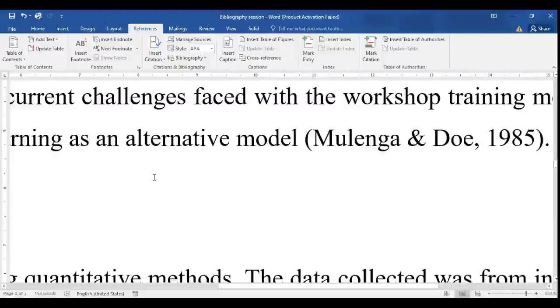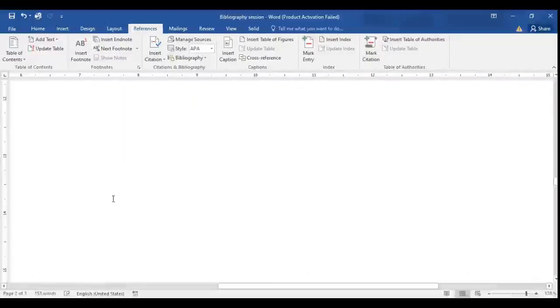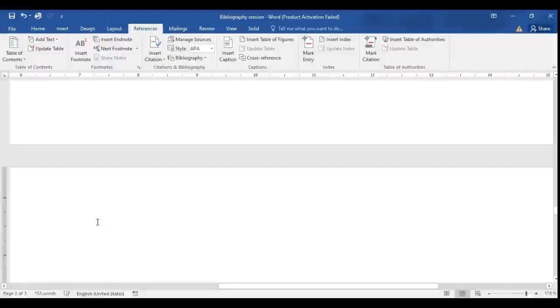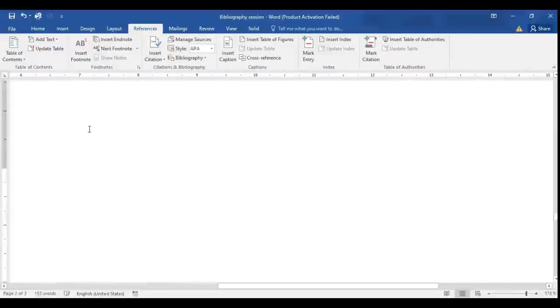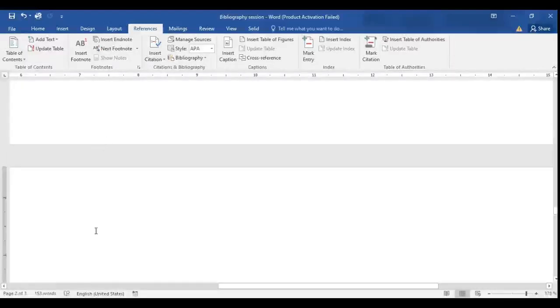Having included my citations in my document, I am now ready for the final stage. I go to the page where my bibliography is supposed to be inserted.